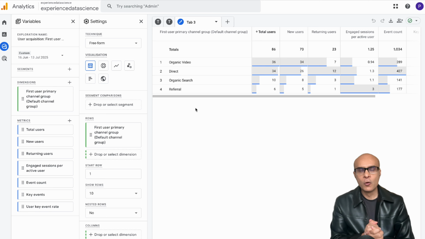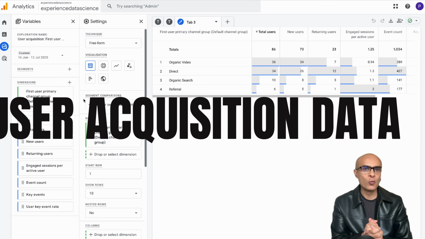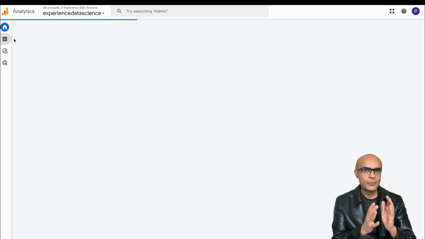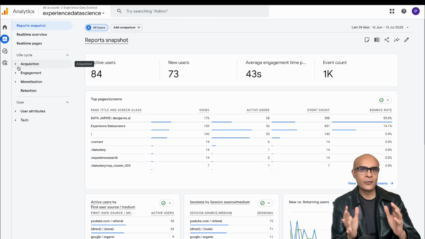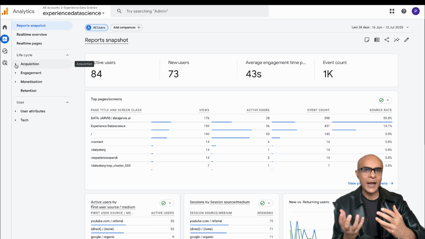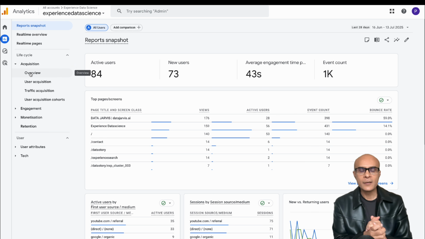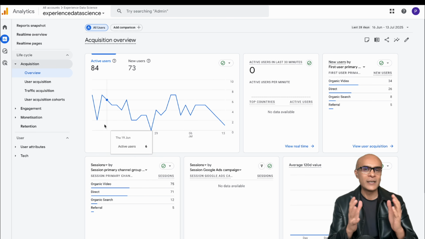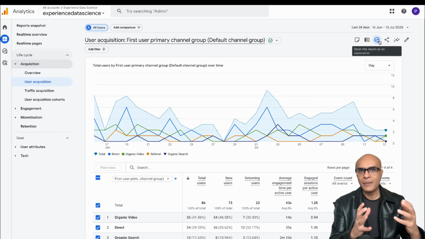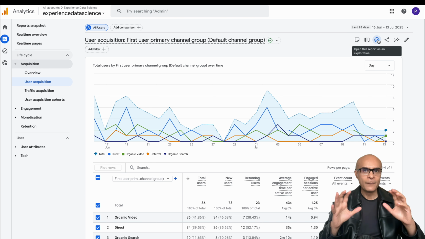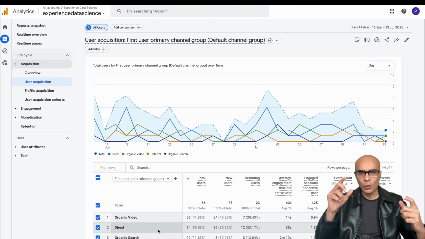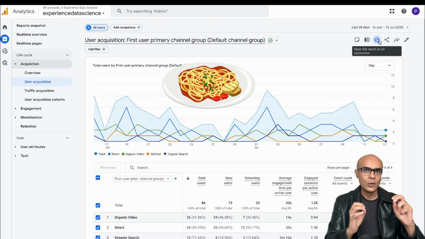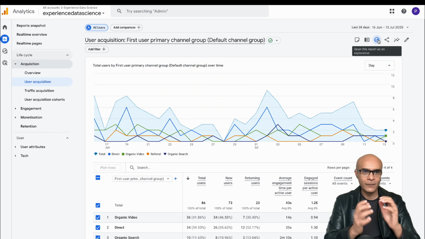Now, for the purpose of this video, we are going to focus on data related to acquisition. Now, you can see this user acquisition data on this particular menu over here. So this data has got everything related to how the users are acquired for the website. You see information such as how many new users there are, how many returning users there are, as well as some KPIs such as the engagement time and so on. So you see this default data. In addition, you also see this visual. This visual for me is quite confusing. It is a spaghetti chart and it's very difficult to understand what is the insight behind this visual.